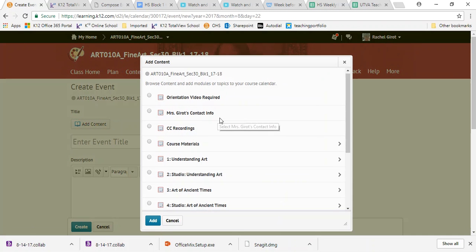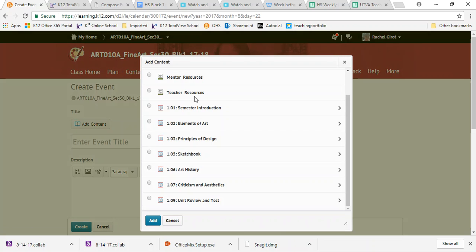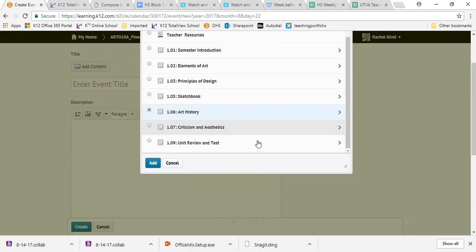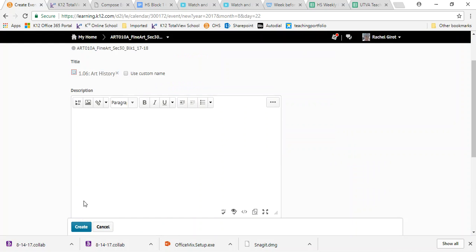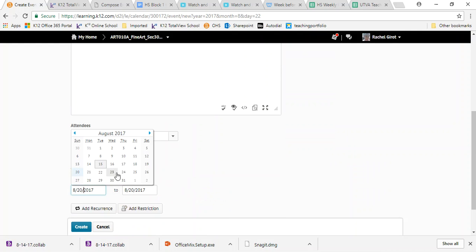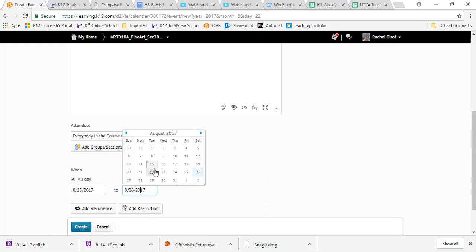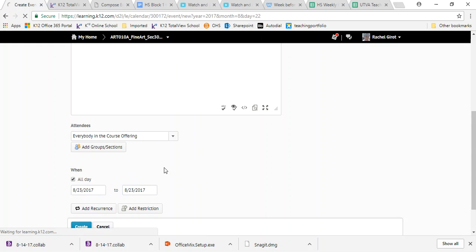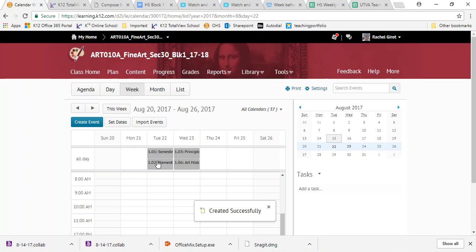Add another event. So now we're going to do art history all day. And I think I'm going to have to probably have them do it on the same day. Loading them up here. So I've got 2 units each day.